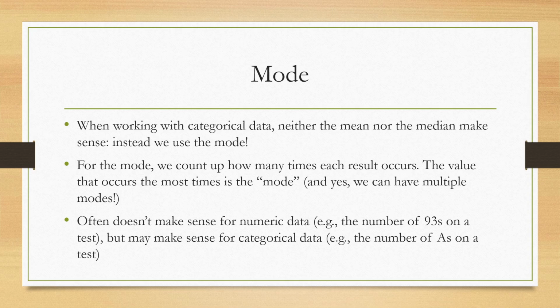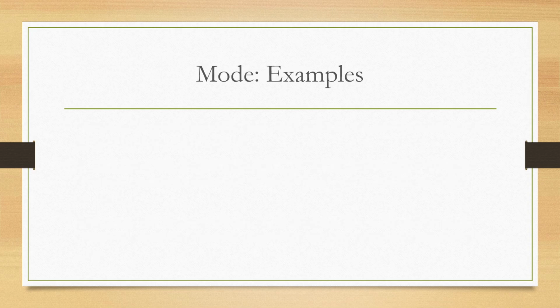Again, with categorical data, the mode tends to be more useful than with numeric data. Of course, with numeric data, we have medians and means, so we have more useful calculations in that direction too. If we have numeric data, why would we use a mode when we can calculate more specific measures of central tendency, measures in the middle?